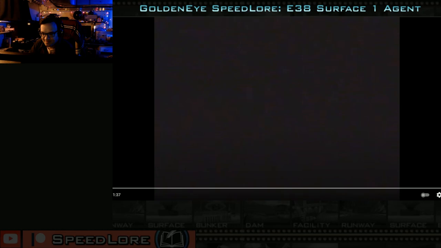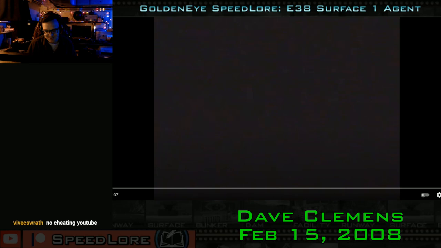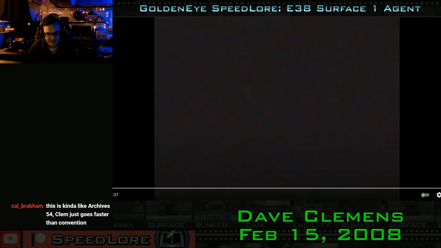However, in early 2008, February 15th, one Dave Clemens would decide a lot of things. He would decide to basically go for every single world record in the game and just go for insanity. And he would get this remarkable, historic speedrun. To this day, it lives on as an absolute legendary speedrun.